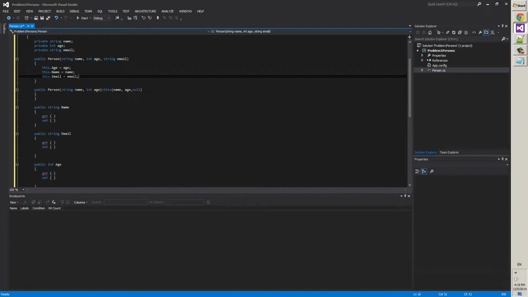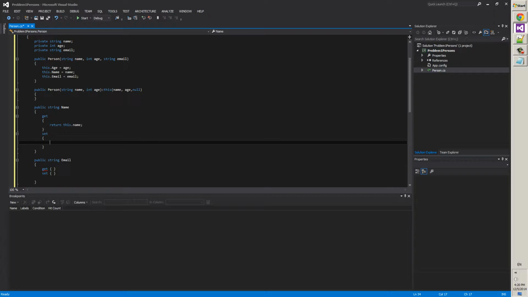Let's try to put the getter of the name. So what should the name return once we have something? We should use the keyword return and then this dot name and semicolon. So we have two options to make it like this, to be fancier. So I'll make it like this, like fancy stuff.